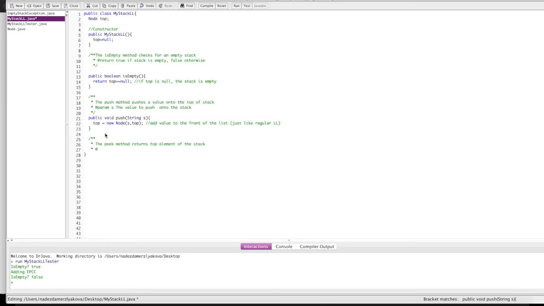We cannot do too much, but it returns the value of the top element of the stack.